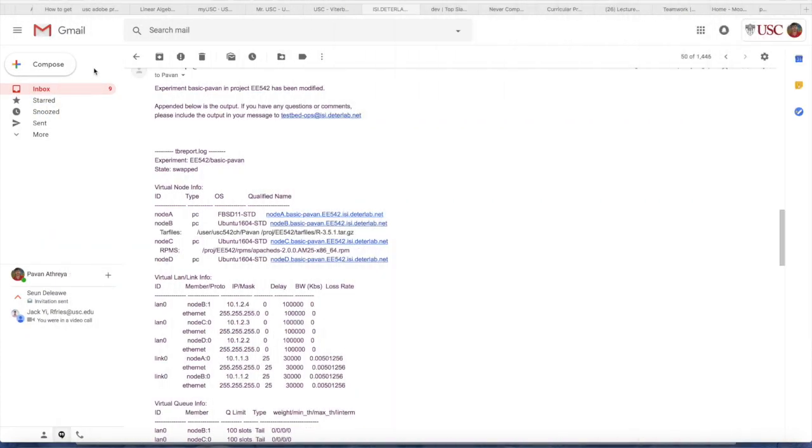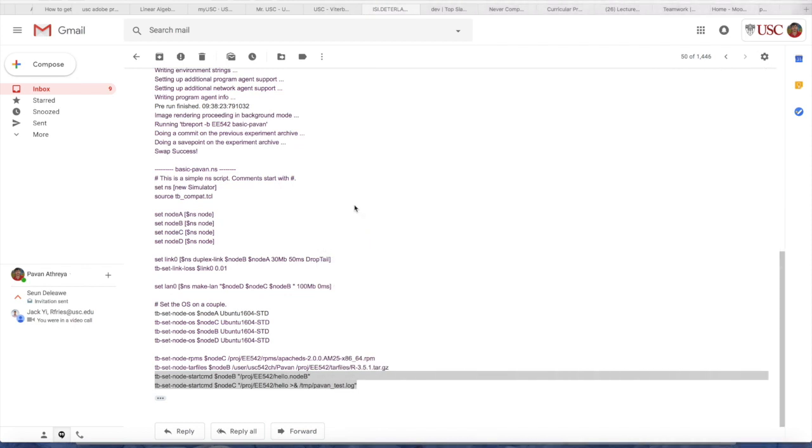are completed. After we modify the NS file to run RPMs and unzip tar files, we update it inside the DETERLab, and it would work and send us an email again which says that this RPM is being processed in the specific node that we mentioned, and also that the specific tar file is being unzipped on that specific node. To verify that, we can go back to the terminal and check at the specific location where it is being installed, and the result is that we would find that specific tar file to be unzipped. This portion of the video explains how we can make applications run automatically as soon as we are swapped in.